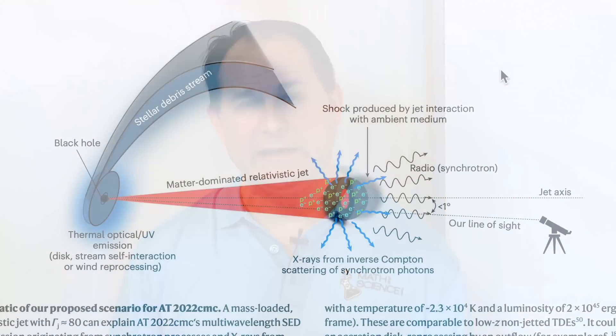It's easy to get sensationalist with titles like "X-ray burst aimed straight at our Earth" — damage and destruction coming in. That's not the point of this. This object is 8.5 billion light years away, literally halfway across the universe. But it is so bright that it's brighter than any other gamma-ray burst we've ever seen, and farther away than any of them. From a physics point of view, from an understanding-our-universe point of view, that's really interesting. To have one of these things lined up so that the black hole is shooting the jet directly at us is also really neat.